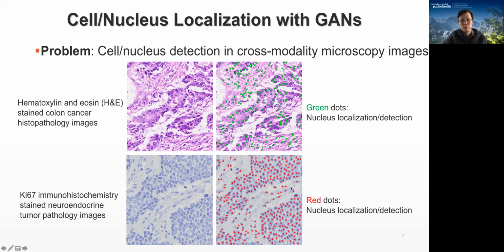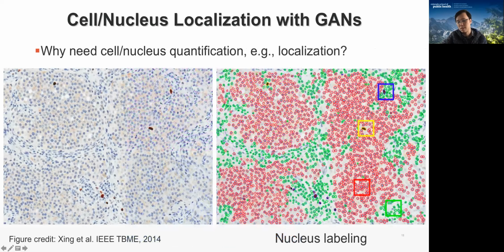So we want to develop an algorithm to do this task. And you probably want to ask, why do we need automatic cell detection? This is one example application. Suppose that we want to classify all the cells, whether they are tumor or non-tumor, because this kind of information can provide us information for disease diagnosis. So in this case, you will need to do cell detection.